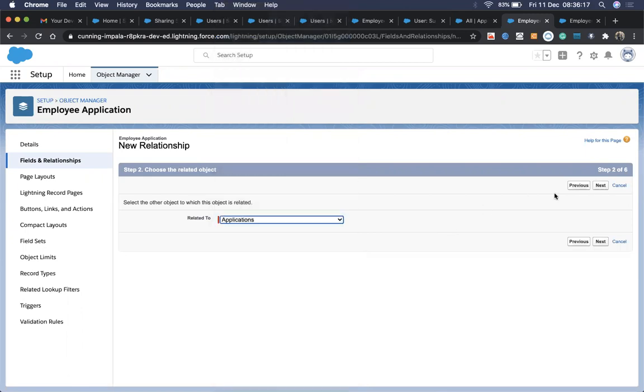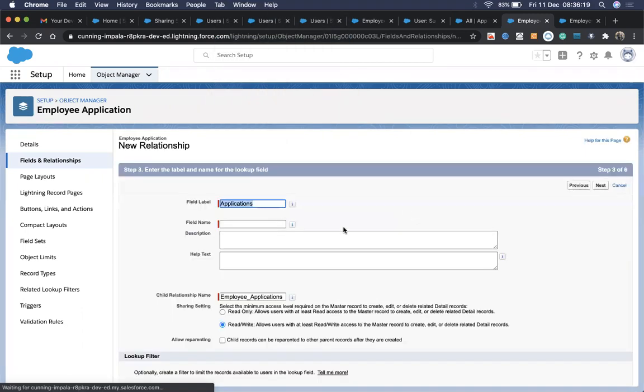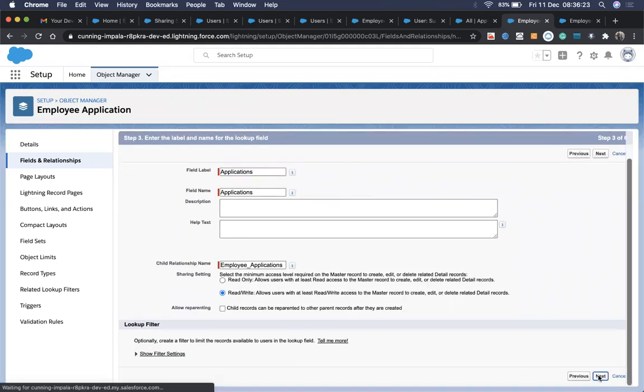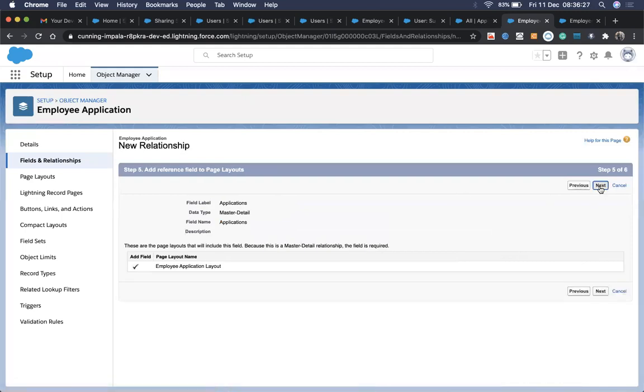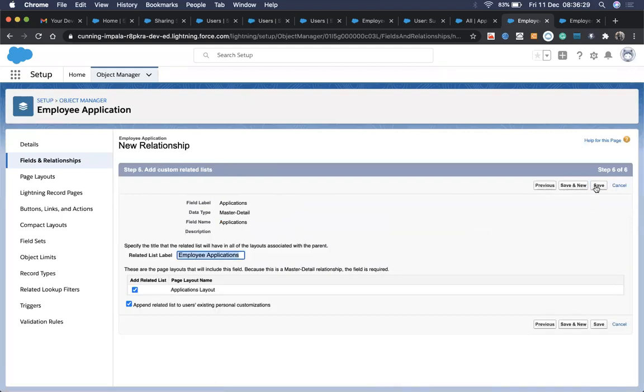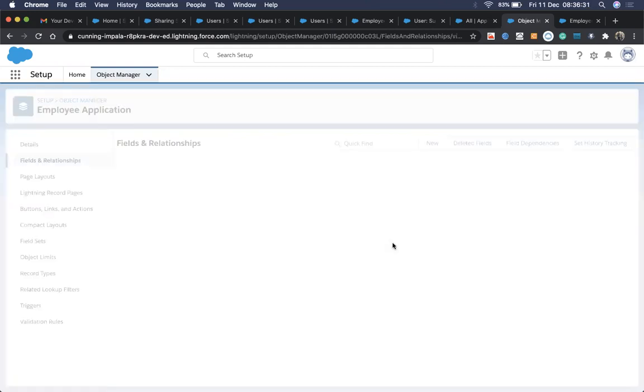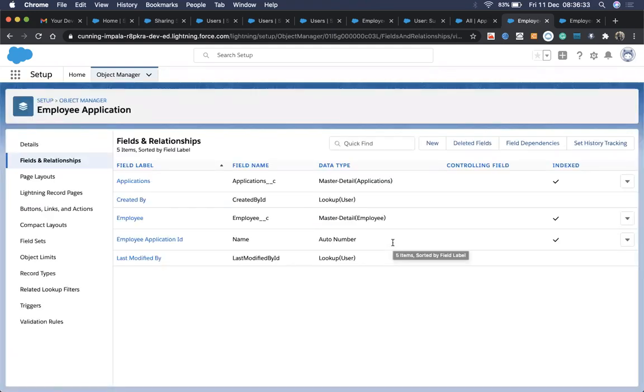Yeah. Now this object will be called a junction object. What will it do? It will help us relate the two objects in a many-to-many relationship.